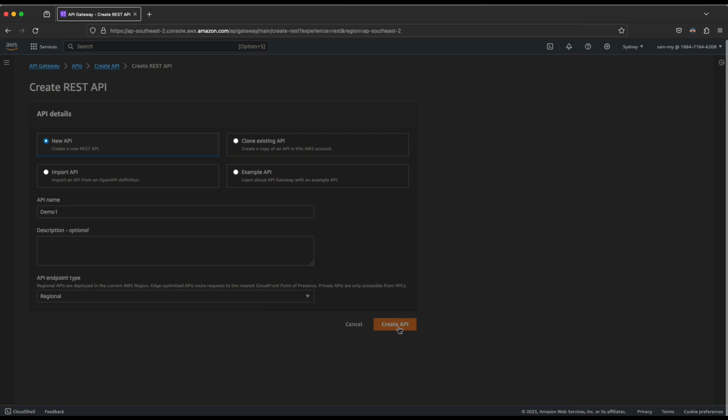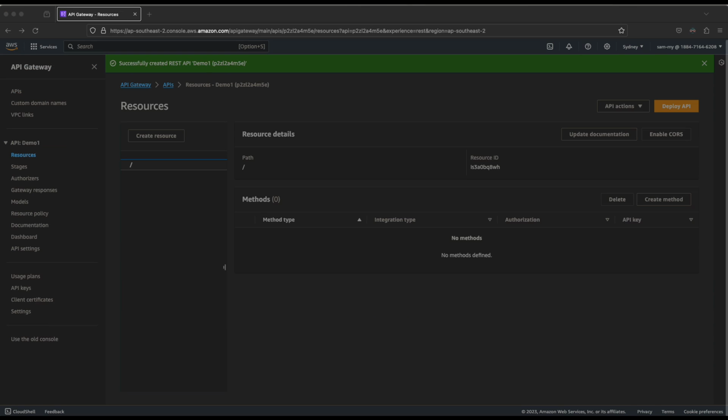For now, I'm going to go, let's create an API. Right, as you can see, the first default screen is under the resource tab, and whatever the links in the middle, which is this, is specific to demo 1, the one that we created. But the first three and the last 4 are not specific to this API. These first three and the last 4 links are more global level settings for the whole API. What we're going to do, we will go through each item, and let's see what they are supposed to do.